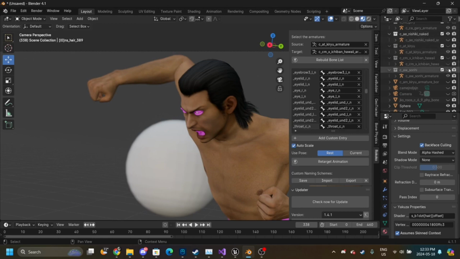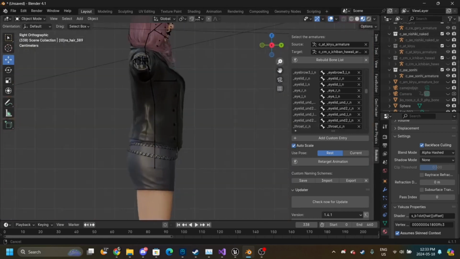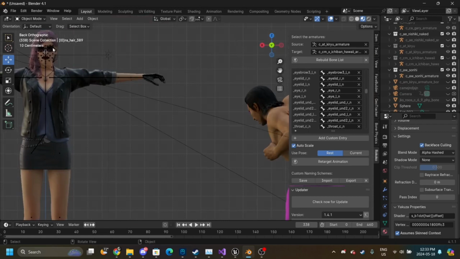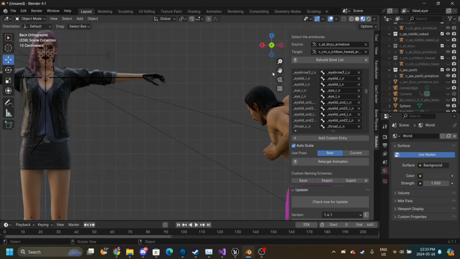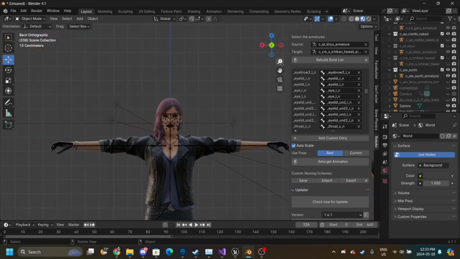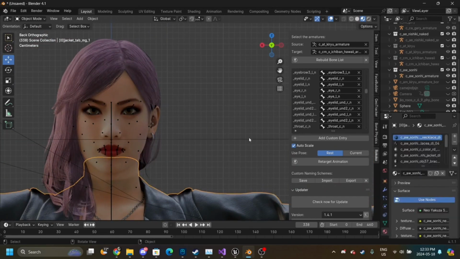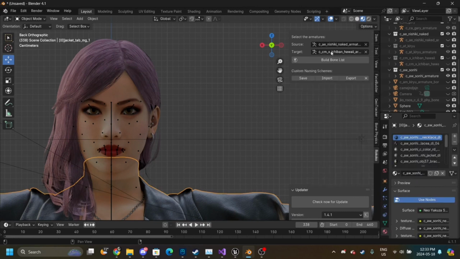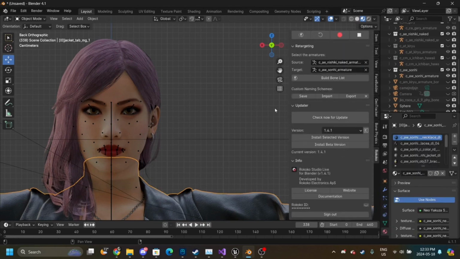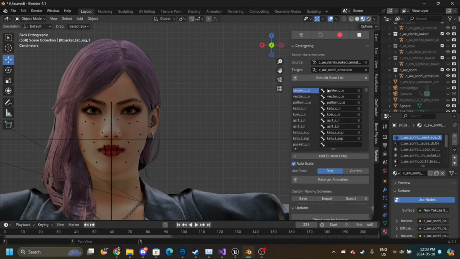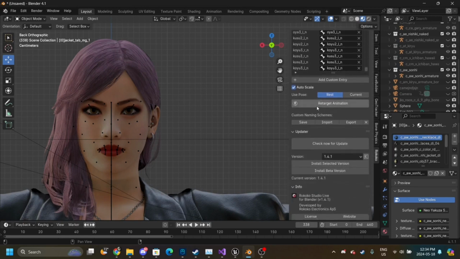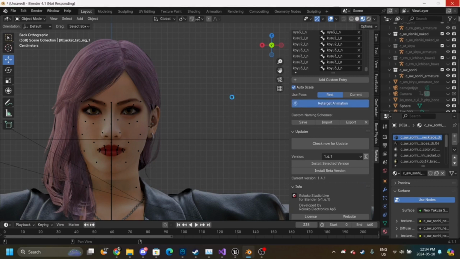You have Ichiban here. Now let's do Songhui, because I'm actually interested in how this would look. I'm going to get rid of her glasses because she wears them only once in 7. That's it, once. All right, now let's have the Nishiki armature and then Songhui. Wait a minute. And boom, boom, boom. There. Retarget animation. Now, once again, we're just going to have to wait. It'll take a while.